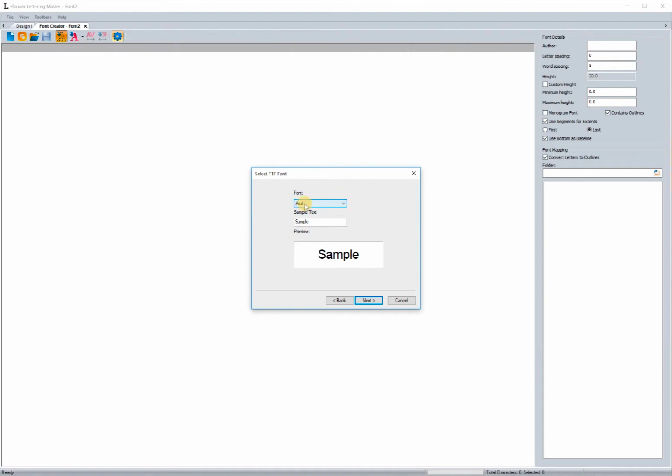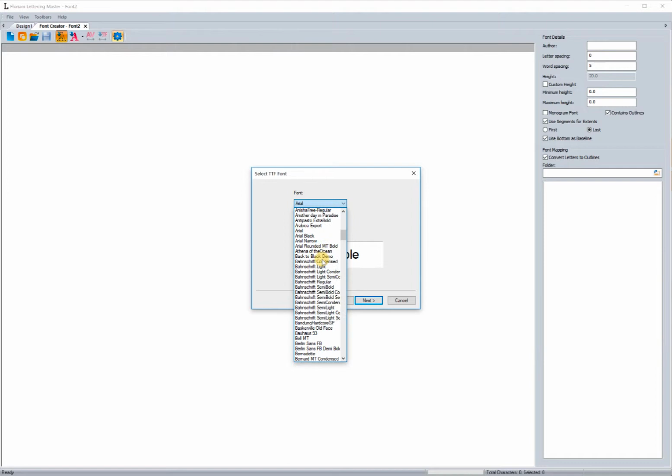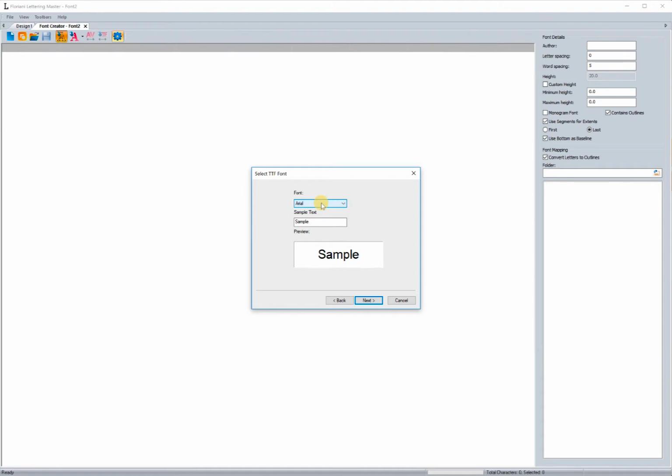So this is the box that I will select, and I can scroll through all the fonts on my computer, and my font list will be different than yours because I've downloaded and installed a number of fonts, and computers just come with different fonts. So if I have this selected with this drop down, I can click one more time on that title, and now I can use arrow keys on my keyboard and just click the down arrow, and I can scroll through. And the nice thing is you can see a sample of that font right here.